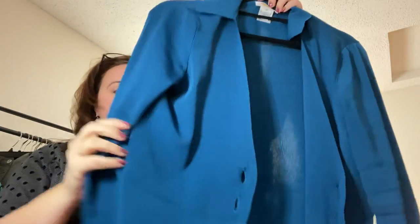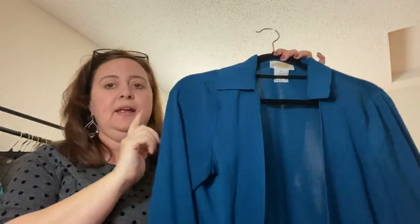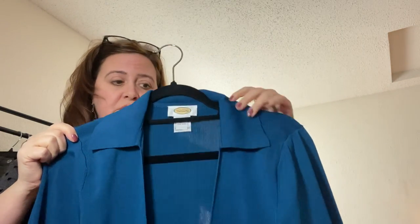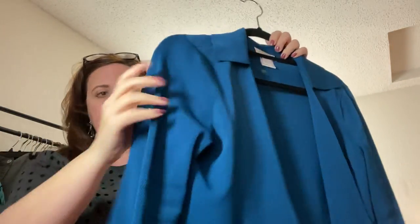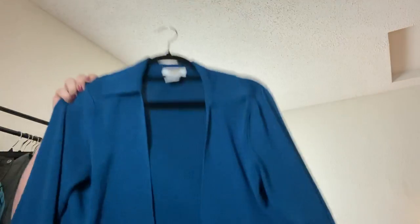I can find those mall brands all day long in my bins and my local consignment stores, so I'm kind of like, eh, when I pick them up. But this was a cute little button cardigan. It is more of a blue than a teal. It has a little structured collar at the top, and a nice soft kind of fabric. I was looking for something to wear over this dress to meet with a client today, just a cardigan that would work. I ran in here, grabbed this, and it worked great. It is definitely going in my closet. It's a size medium from Talbots. Cute little workwear, I think, and I demonstrated that today.